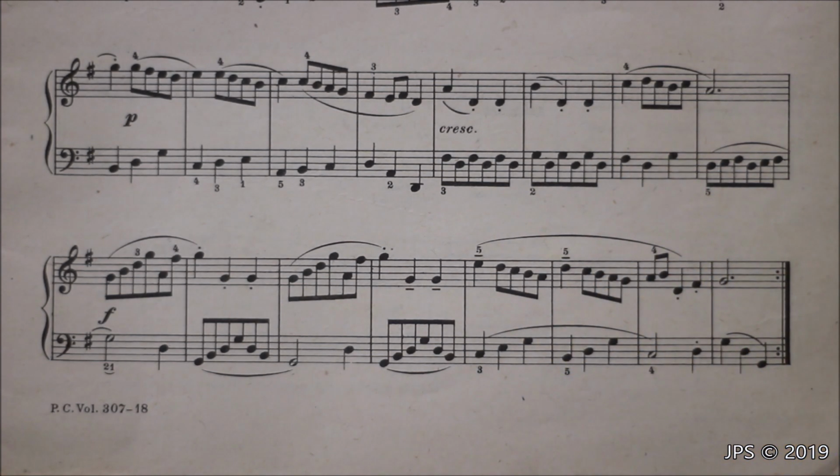But when you get better at playing the piece, when you can play it through at a nice, even, consistent speed, maybe, I don't really know how fast would be comfortable for you, because I don't personally know you and how well you're doing on the piece, but whatever speed is comfortable for you, once you get to playing this piece at a comfortable speed, you can just start adding in the slurs, the legato notes, as well as the staccato notes into the piece, and you can do that at your leisure.